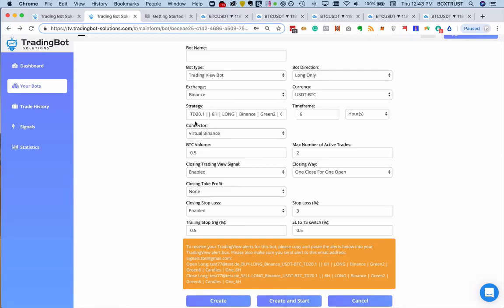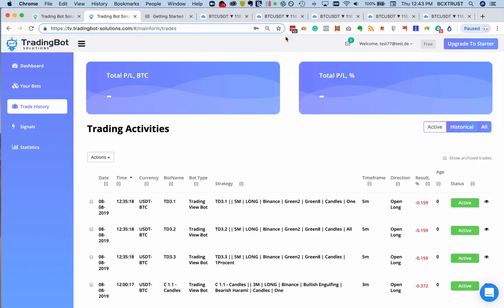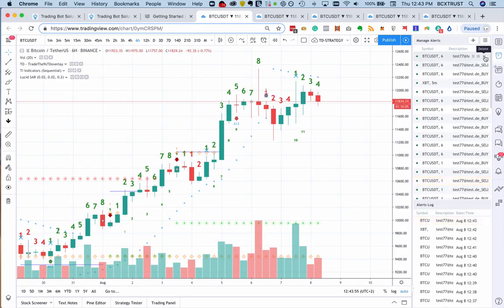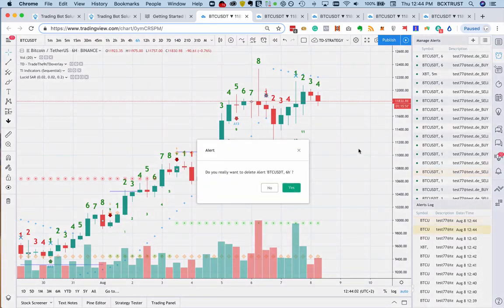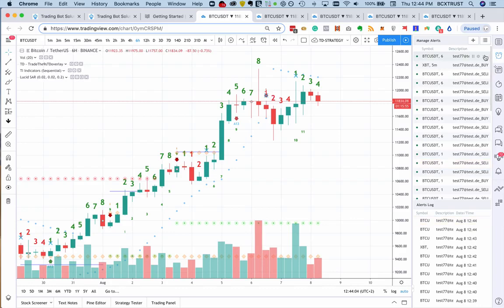So I will delete it later. I don't want to waste any of your time. So I just delete the alerts in TradingView, because we have so many alerts set up. When I'm looking for an error, for me that's getting very hard, because it's thousands and thousands of alerts here, and we don't just have one TradingView indicator. So that was really great, and it's really easy to set it up. Even that you can do in under a minute. I don't even need a minute for that.